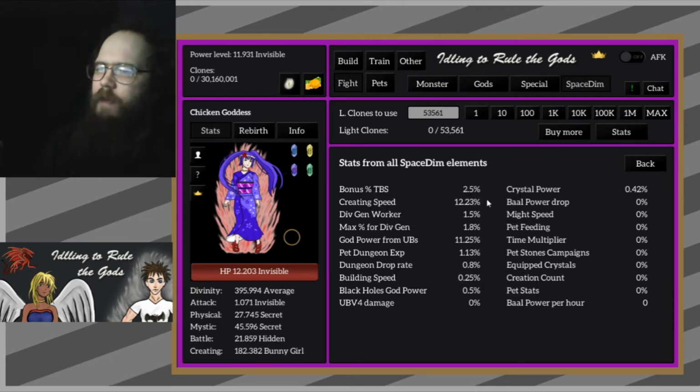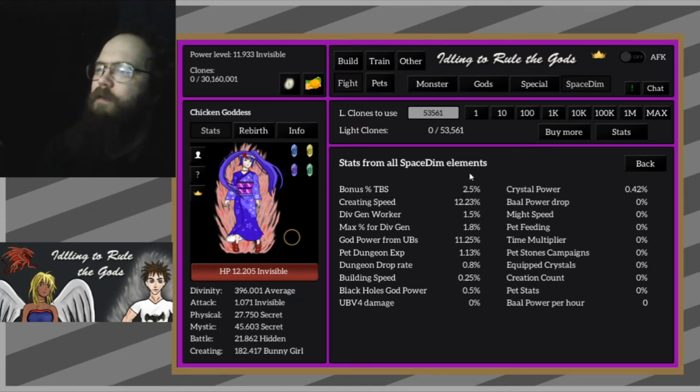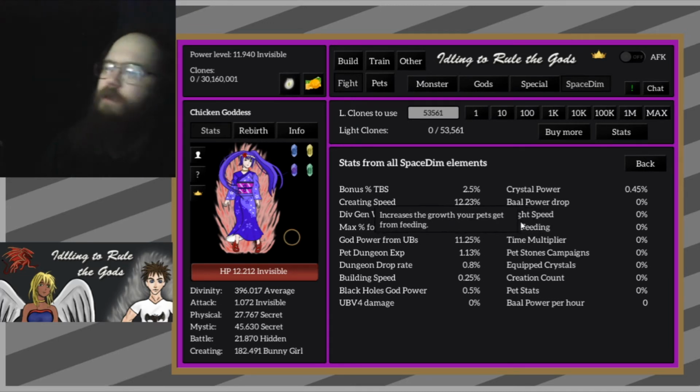I don't know, I think this would have made a lot more sense as the first one, but, you know. It would also help you farm light clones better, which would be really nice. And then the might leveling speed is all the way over here. So if you want to be using that, then you'd want to go 5 deeper. But then the pet feeding, within 12 hours of a run, you've got to have built this one up if you're going to be really using it. I don't know.